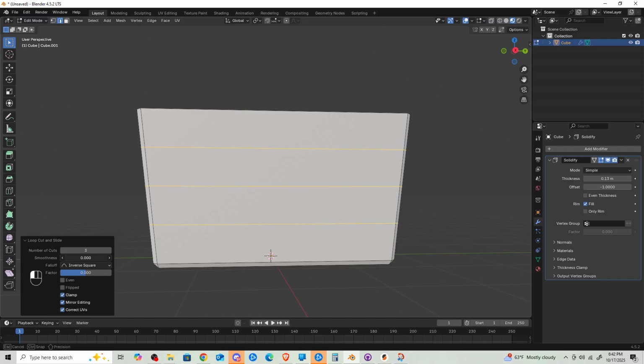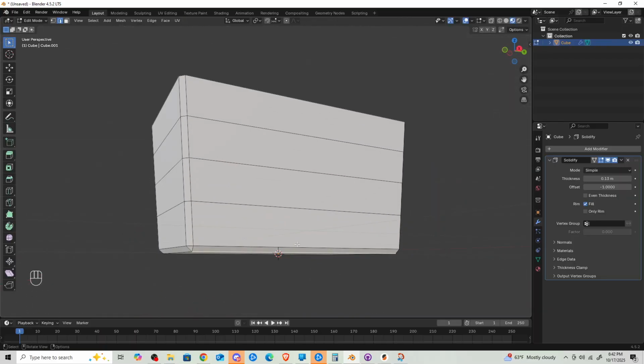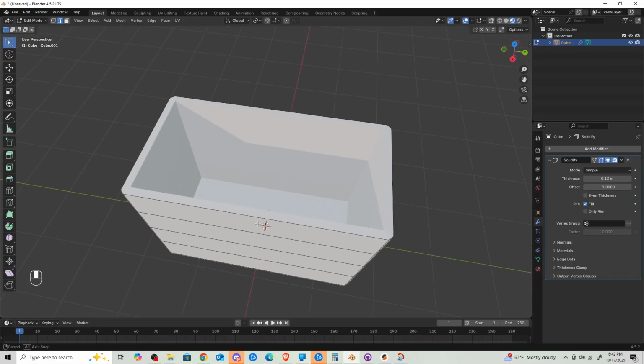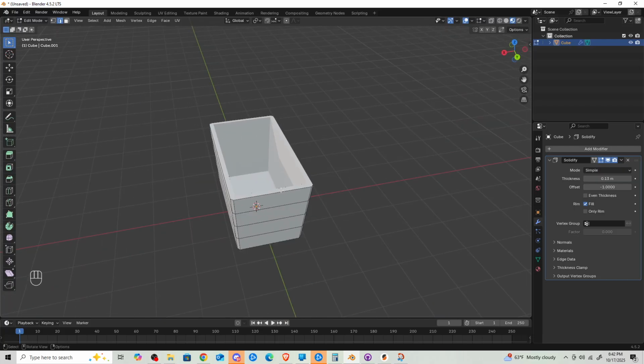What does smoothness do? Oh, what? I didn't know that the loop cuts could actually mess with your geometry. That's kind of funky. Okay, yeah, let's go with that. So we have this now. At some point we'll add a lock, but I think what we can do now is move on to the top half of the chest.